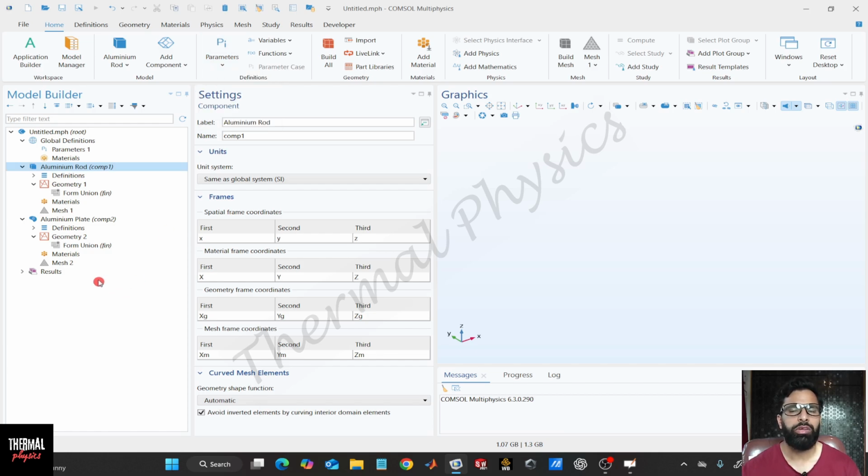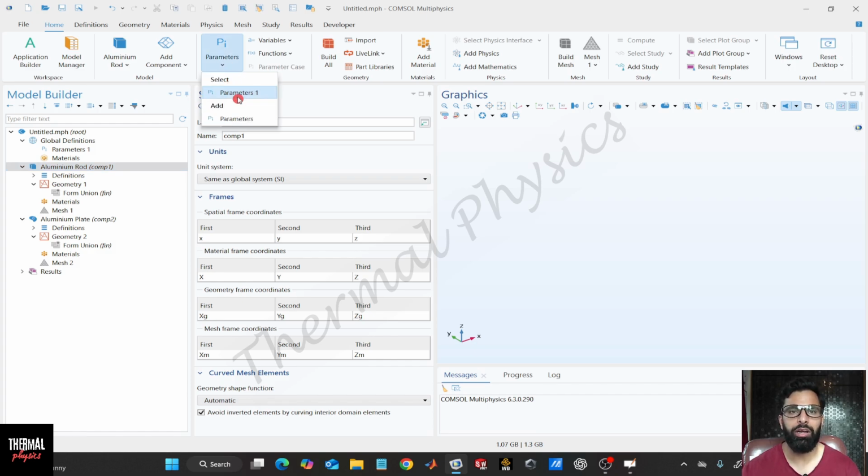Suppose, for example, we are solving a simple gravitational problem, the gravitational force between two bodies. Solving this equation needs the use of the universal gravitational constant capital G, which is 6.67 times 10 to the power minus 11 Newton meter square per kilogram square. So this is the constant. It doesn't matter how many components we added, if all components deal with solving for gravitational force, all of the components need that G. So what we do is we add a parameter.